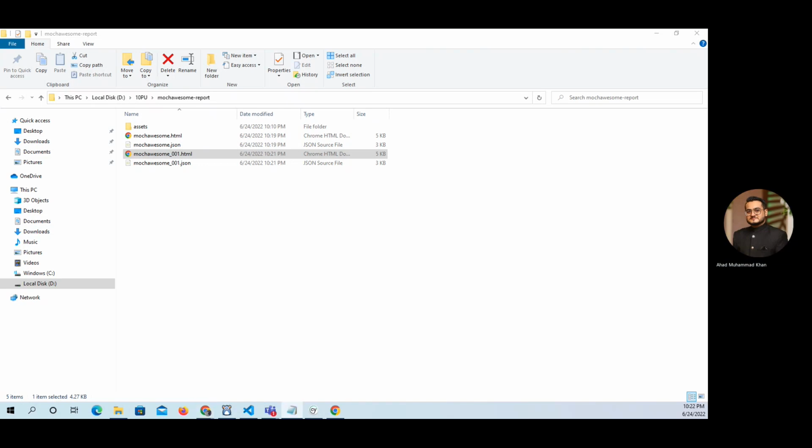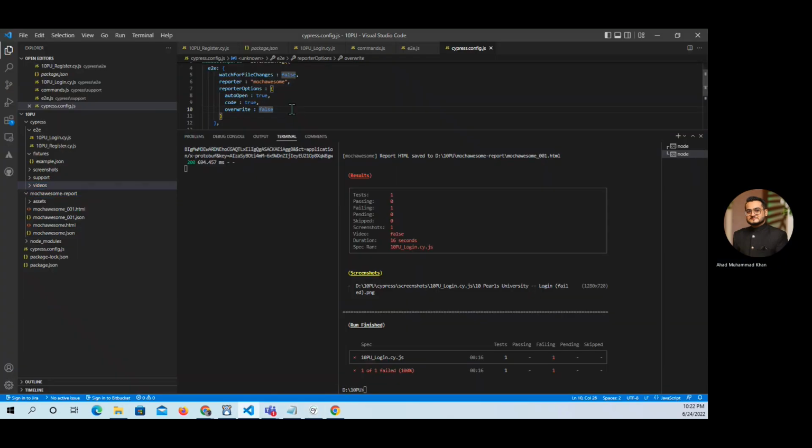So let's deal with the report. What is the report file name? I am opening the browser. So my report file name would be Temples University. This is the name of the report file which I need to be printed instead of Mochawesome in the file name.